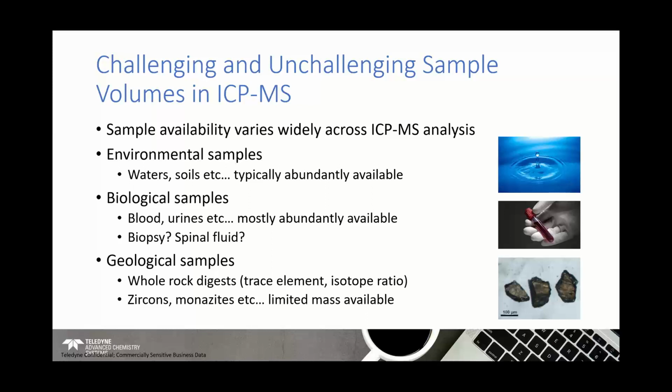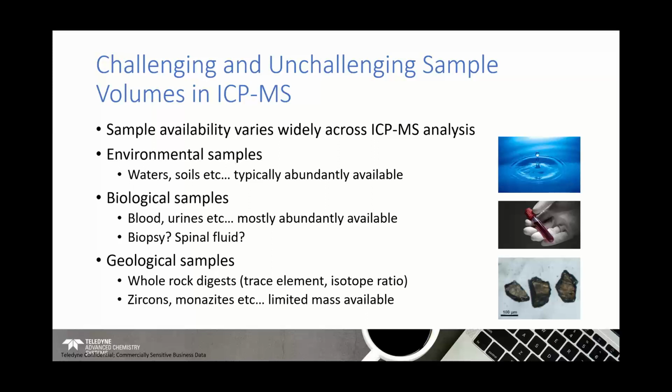So, for example, environmental samples, typically something like water samples or soils, etc. Typically, there will be a huge amount of material available, many milliliters of liquid for a water sample, for example, or a large mass of soil which can be digested. So typically that kind of sample doesn't pose a challenge in terms of sample volume. Occasionally, you might come across a material that you have a limited amount of to work with, but it's possibly less likely in environmental.